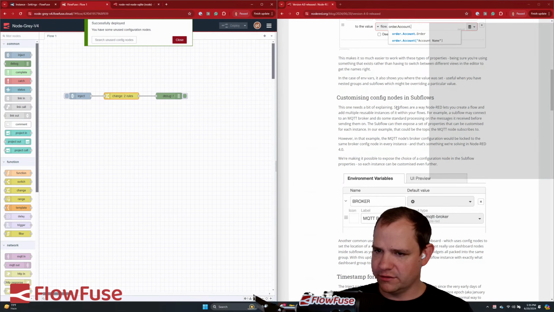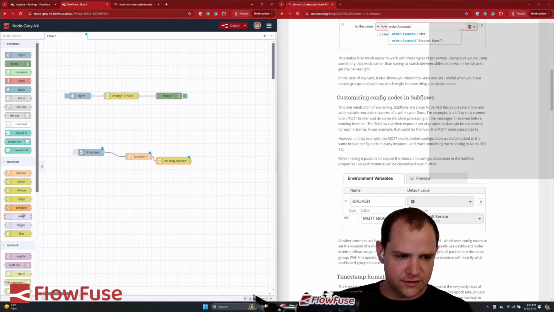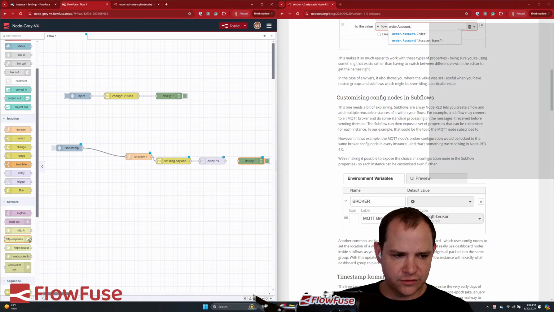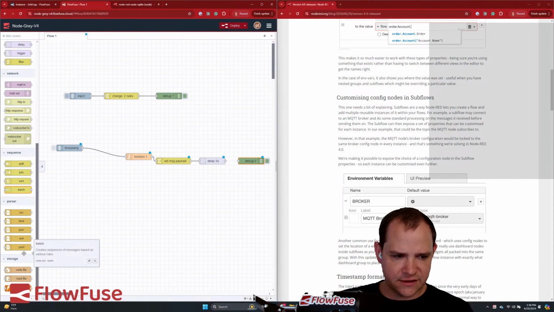Customization of config nodes in the subflow. So let's create an inject node with a function node. Then we're going to drop a change node in there, and then delay that to then have a debug. And then maybe we'll do a throw. I'm trying to figure out something that has a config node, like right there.